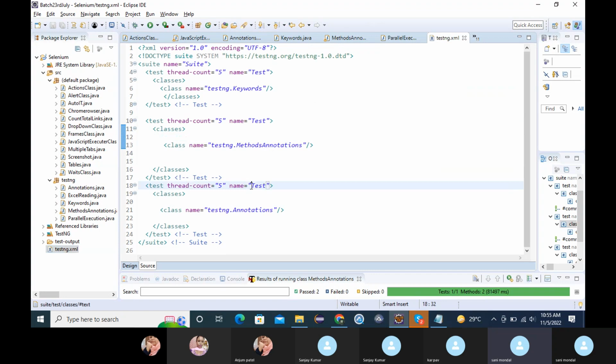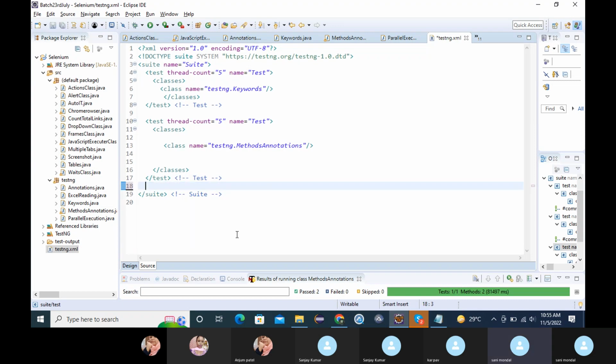Parallel execution you can achieve with the help of TestNG. There are three levels of parallel execution that you can do. This is your first tag. Your class is method annotation, which is already mentioned here.